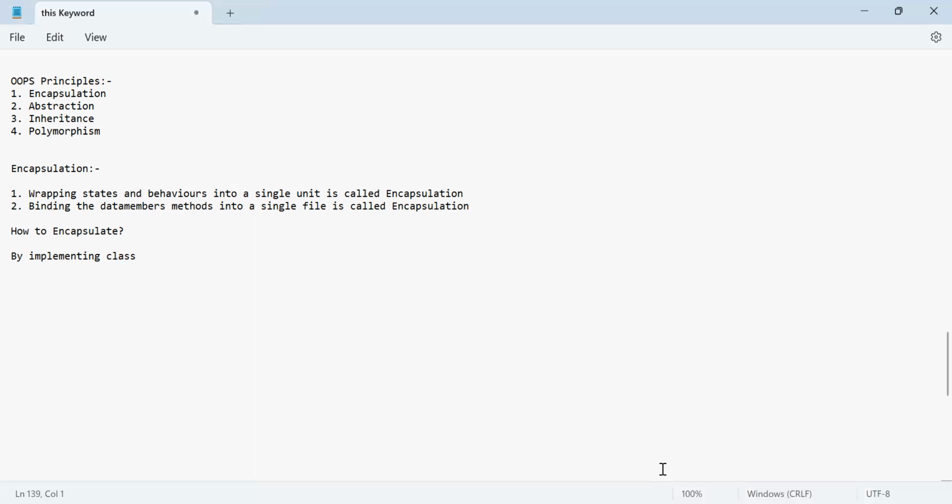But if someone asks what is encapsulation, you'll go blind because there is nothing. It's just a class. Encapsulation is whatever OOPS concept the program has implemented using the class. It is binding data members and methods into a single file.